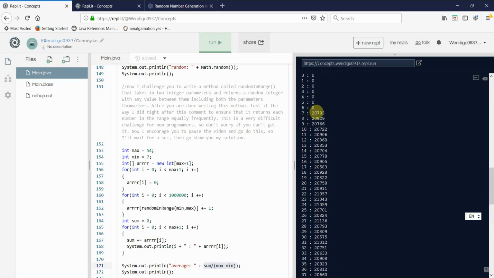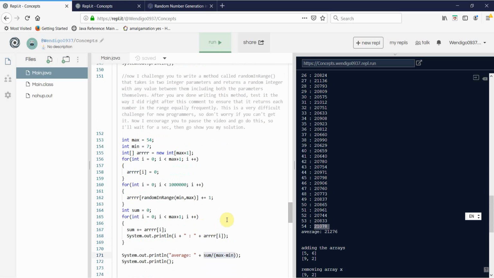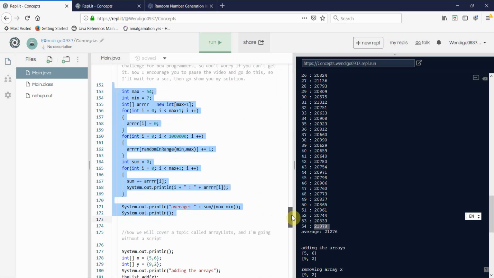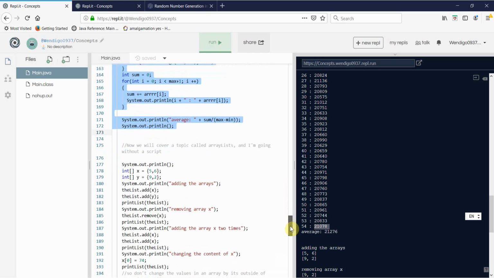Like these are all pretty close. We're not seeing anything drastically off, which suggests that this random method does work as intended. But if you didn't understand this test and how it was working, that's okay. If you don't know how averages work, that's not something we really need. It's just some test I did that's handy.